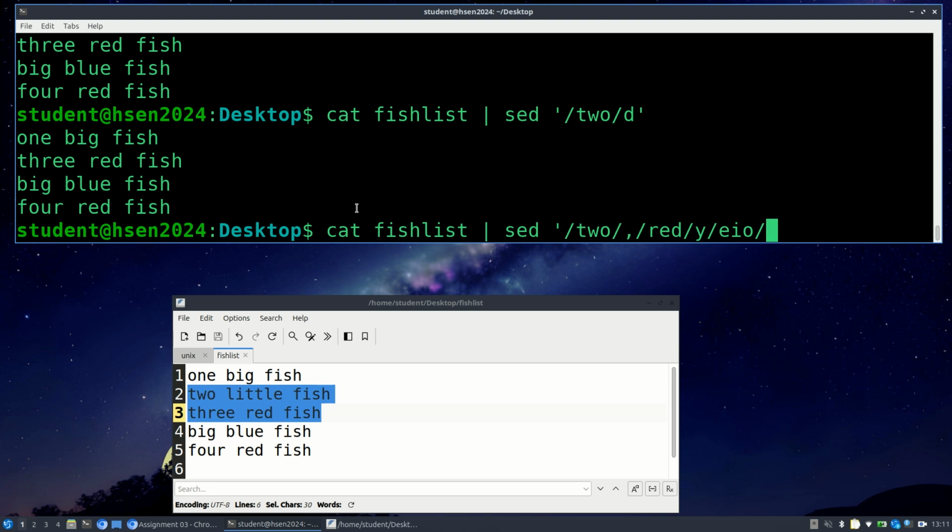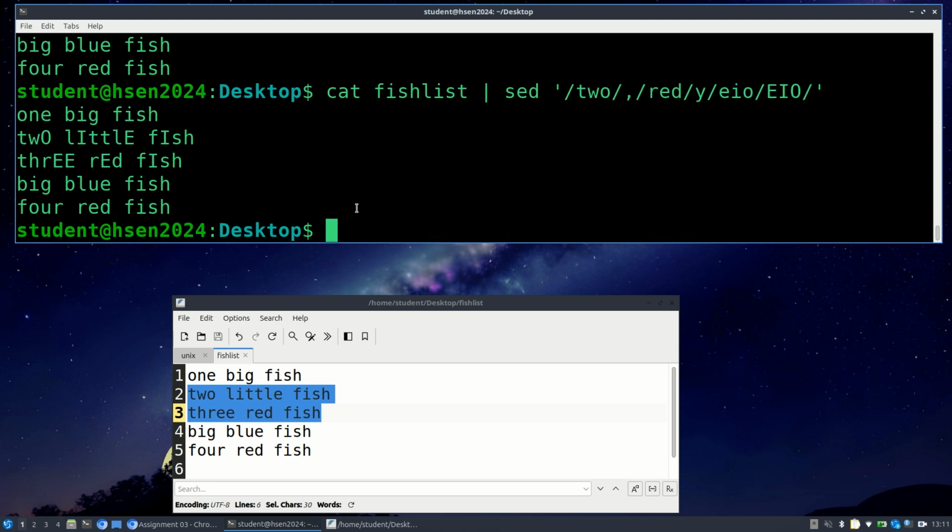And let's say that I would like to capitalize them. I'll replace this e with capital E, capital I, capital O. So I put those in like that. Close it out. Now what you'll see from what I did was the letters are replaced with a one-to-one mapping.